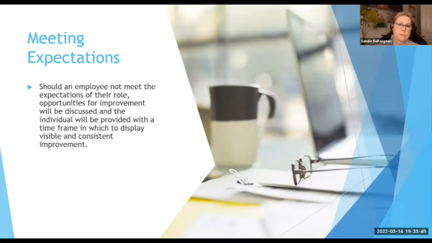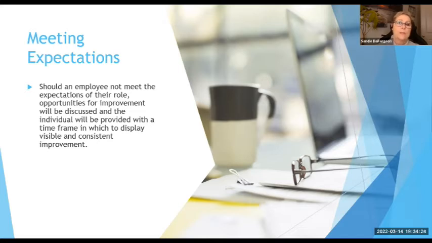So if you have to give an employee a performance improvement plan, it will also protect you legally, because it does say in there that if you do not show visible signs of improvement in these specific areas, it could lead to termination of your employment. So you've got everything in there, and you've guided the employee. But the key thing is, you've told them that they're doing something that is not meeting your expectations, and you gave them an opportunity to improve.